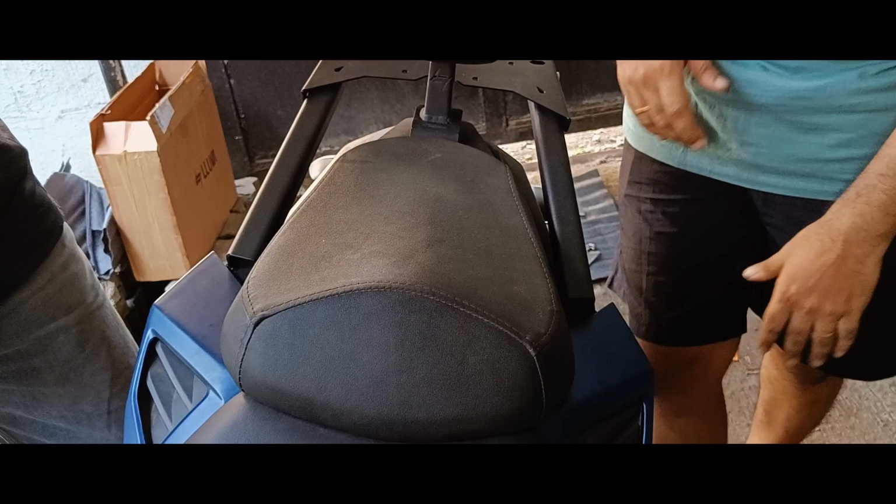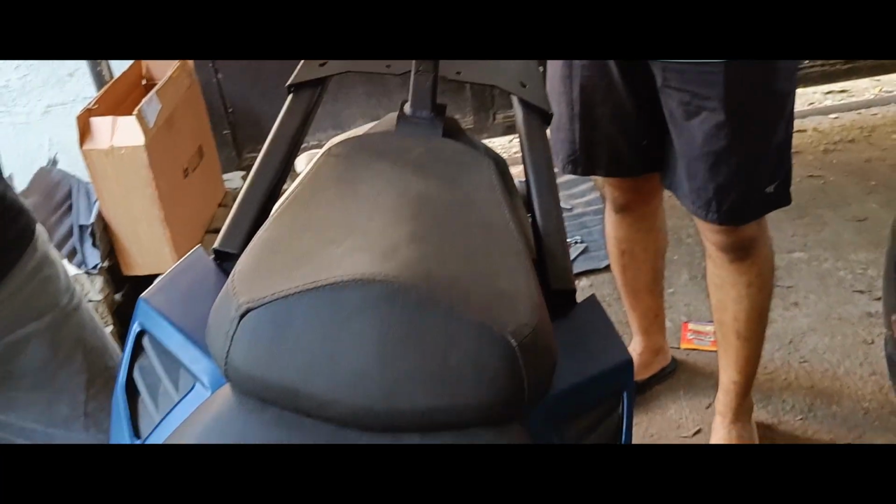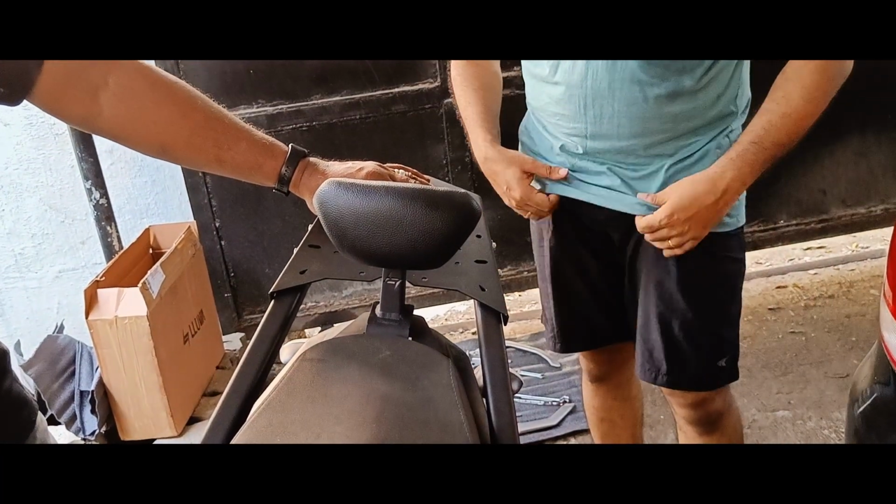It gives a cruiser look. And there you have it. The bike is touring ready, I think. Babe, you want to sit on it and see how it is?